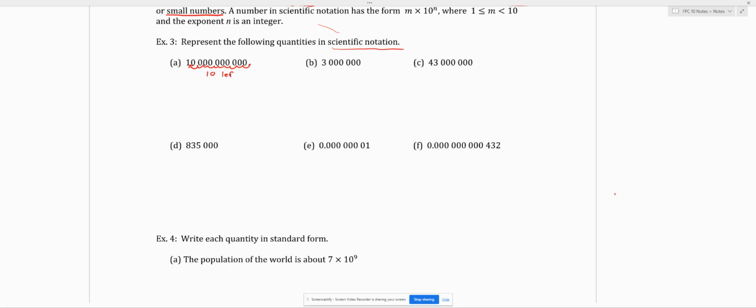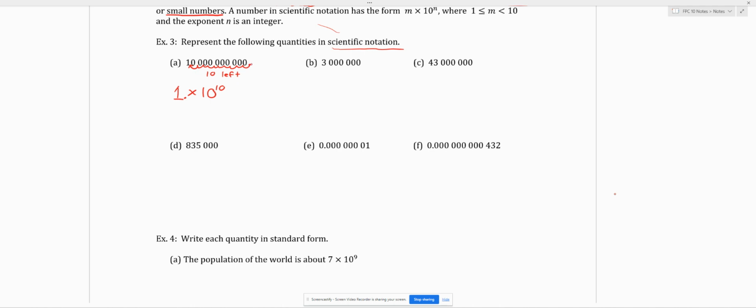10 left. So now we have a new number because, well, I put the decimal there, but I can't just say, okay, my answer is 1. That doesn't really make any sense. I have to say, well, where did all these zeros go? And we represent that by saying that's the same as saying 10 to the 10. Because if I took 1 and multiplied it by 10, 10 times, 1 times 10 times 10 times 10, 10 times, it would take this decimal, because there is one right here right now, and move it back to where it was.